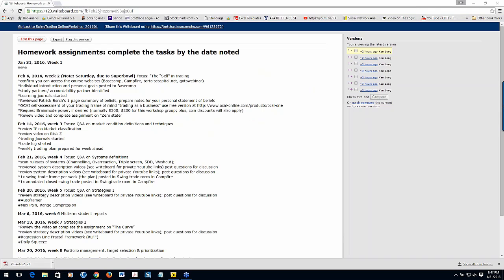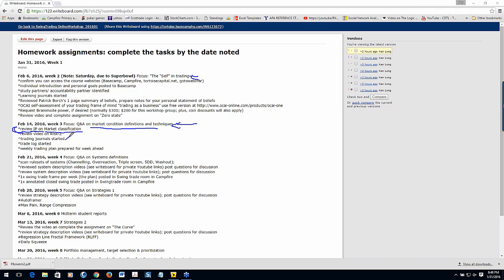So this week we're focusing on the self in trading. The next week, the week after, we're going to be looking at the market. So we're going to take a look at market condition definitions. I'll be asking you to review the info paper on market classification, and you say, hey, where would I find that? Well, you're going to find that on the tortoisecapital.net swing trading page. I'm going to ask Catherine, as her teaching assistant, if she would grab that and put that in our file section so that we have a one-stop shop for all that. I'm going to do the video on the risk Z.